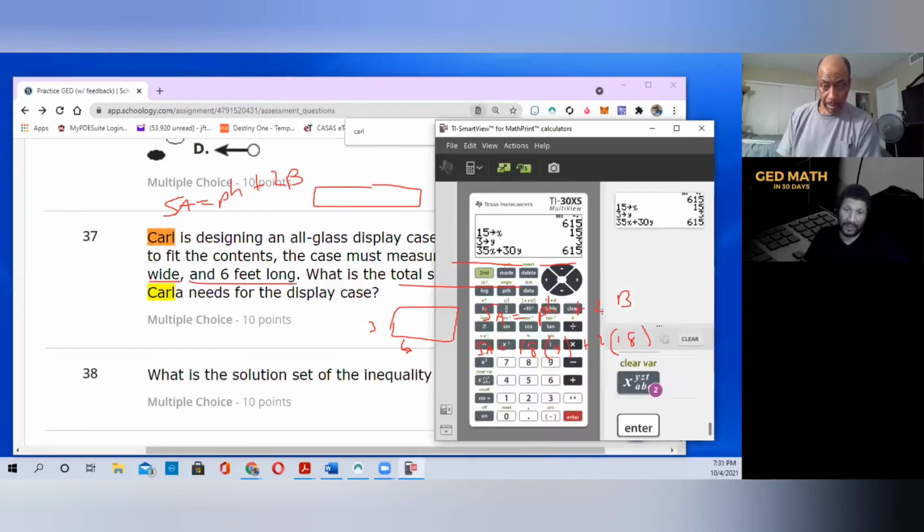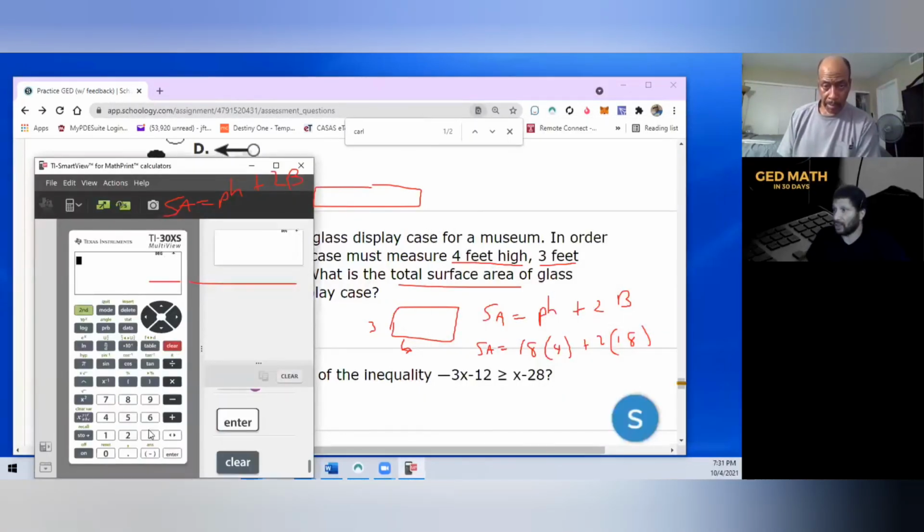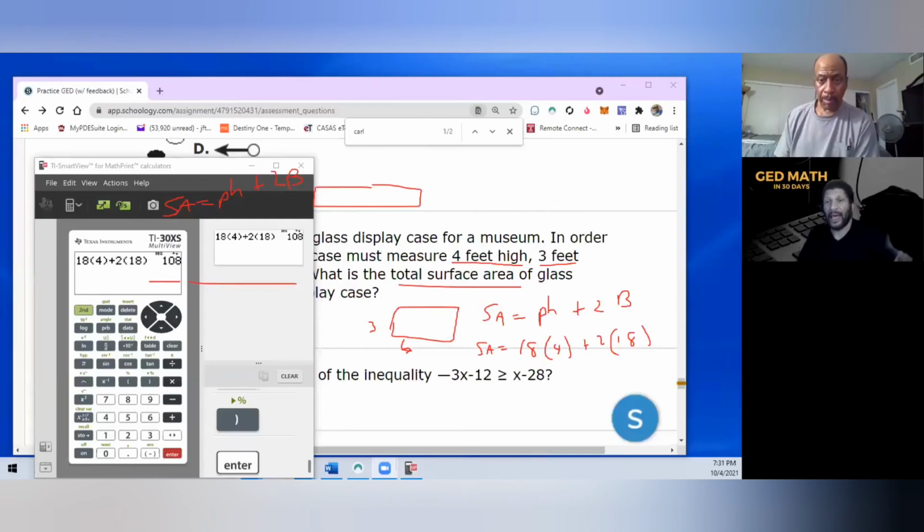Now me, I would have just started with my calculator right when I saw that formula, because they gave you everything you need to know. So 18 times 4 plus 2 times 18. So identify what's given, identify the formula, identify what they want you to know. So by knowing they want the surface area, you go to that formula sheet and you get the formula. What's important though is that P is the perimeter of the base. The capital B is the area of the base. And then you just plug everything in. It's an easy problem. Right.